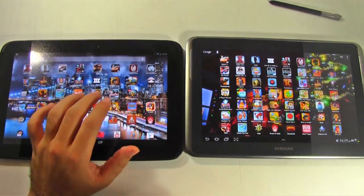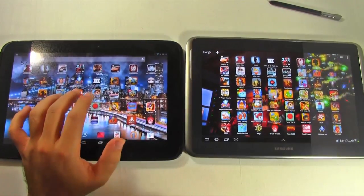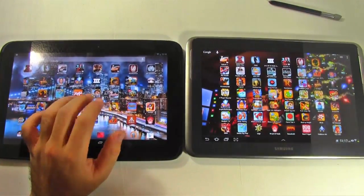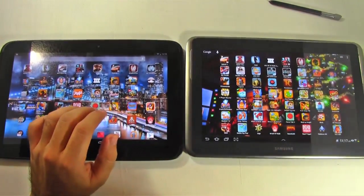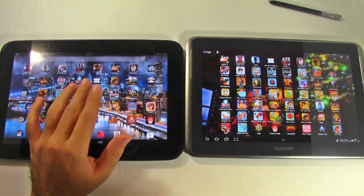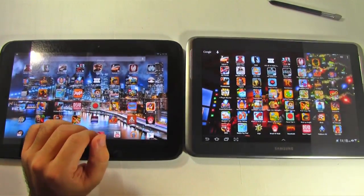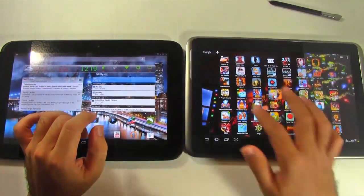So you have to understand that it will not only visually show games and have less lag with games right now comparing the two, but later on, especially like a year from now, this will do much better with games compared to the Note 10.1. So for that reason, I do recommend the Nexus 10 over the Note 10.1 in gaming. Not only is it better now, but it's definitely better for the future because the graphics card on here is much superior. So it really will be better when it comes to gaming.